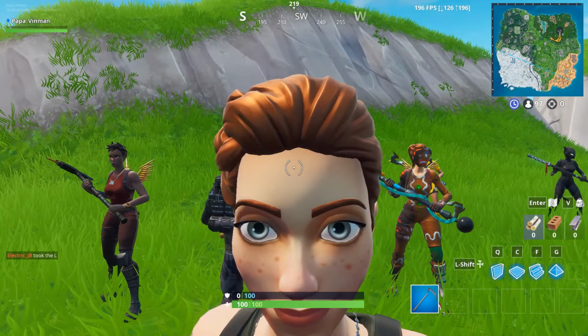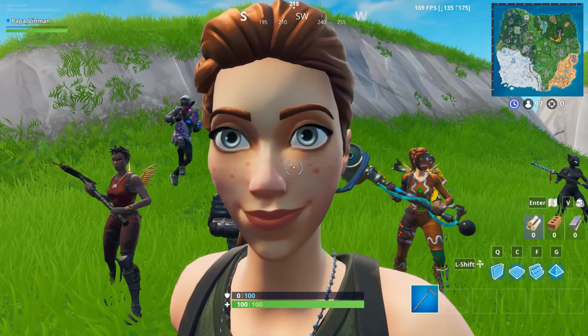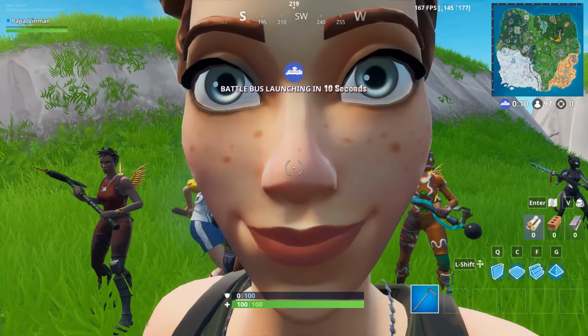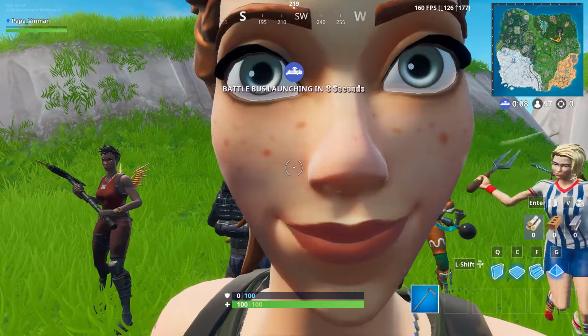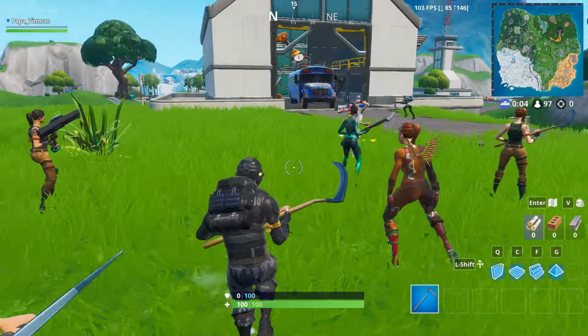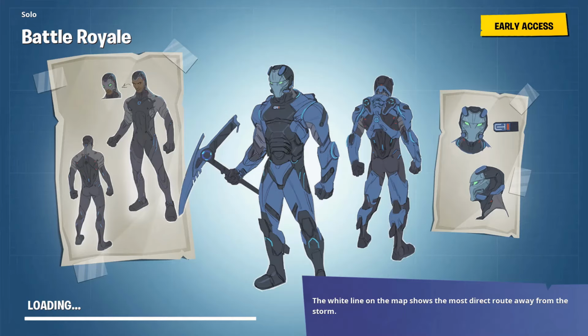Wait a minute. Hold on. Hello! I peer into your soul! Oh, it's so scary! I peer into your soul! Oh my god, that's so scary. Hey, stop flexing on us. Darn it!